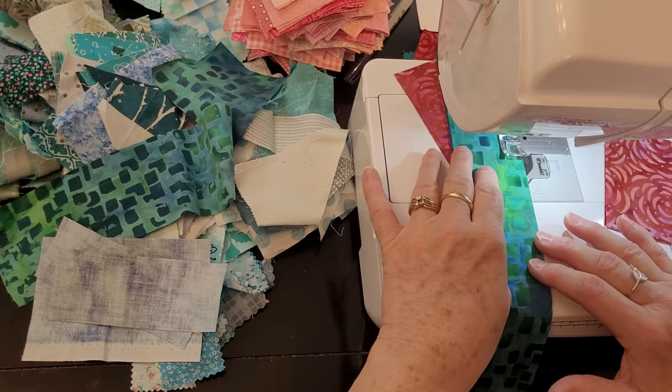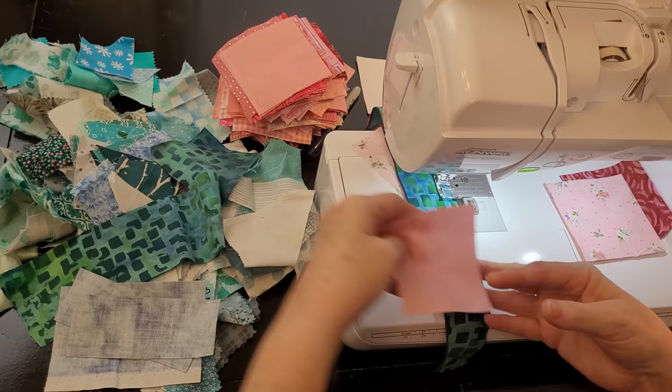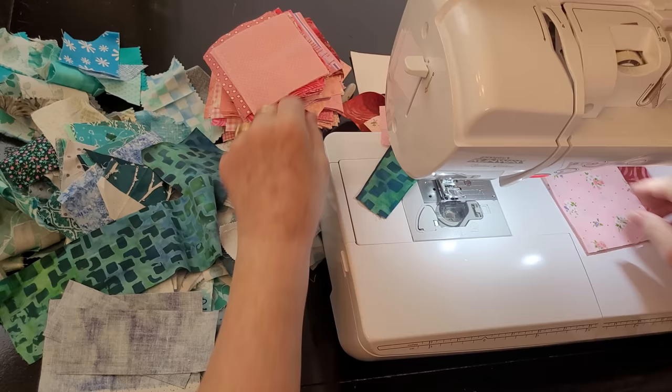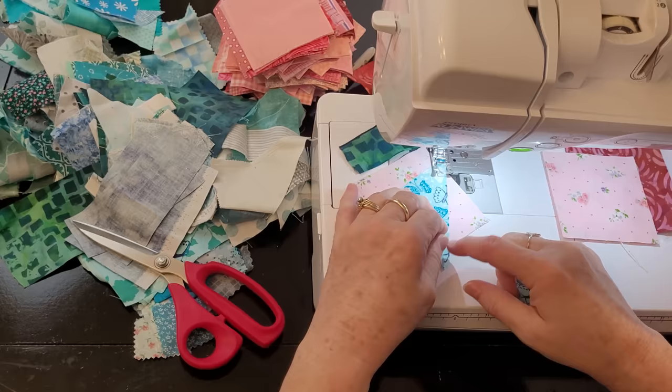When you're using a strip, this is how you do it. I was trying to get different backgrounds with different corners, so that's why I'm choosing other pinks. You just make a corner and you have to be able to gauge if there's enough fabric to cover that corner after your seam is sewn. You get really good at that after a while — if you goof a time or two, don't worry. I want to save every smidgen of this beautiful fabric because it costs money and I want to use it to make beauty.